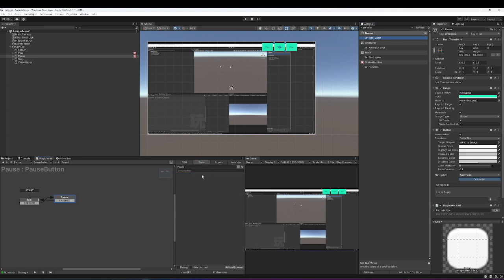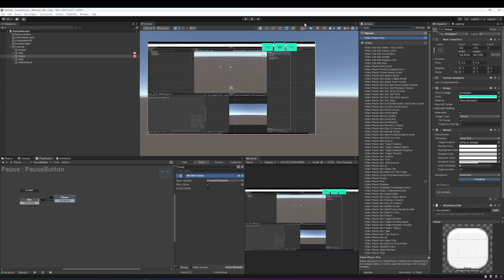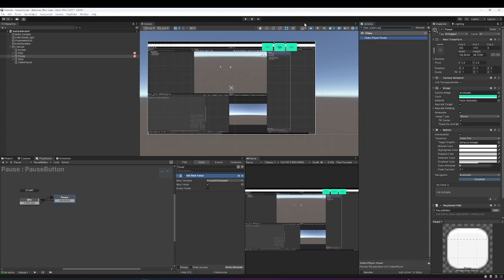We don't need a bool test, we do a set bool value, and we'll say play pause to be true, and then we want video player pause. I'll specify game object, put our video player in here. Just to make sure it does transition, it should transition anyway because it's finished, but we'll put 0.0003, real time, finished. Technically, we shouldn't need this, but we'll see.